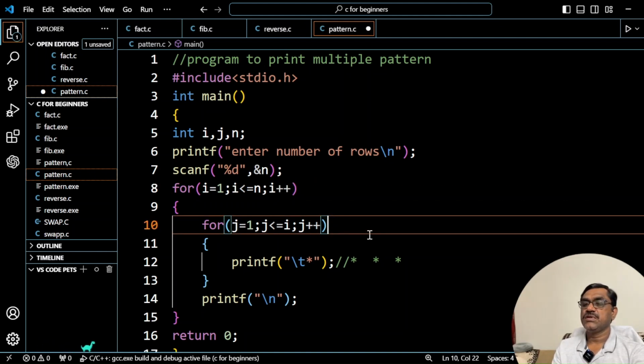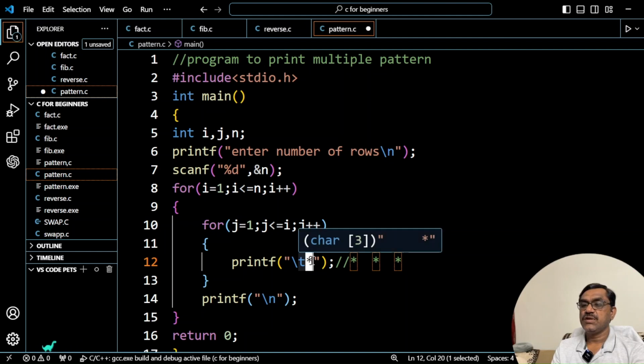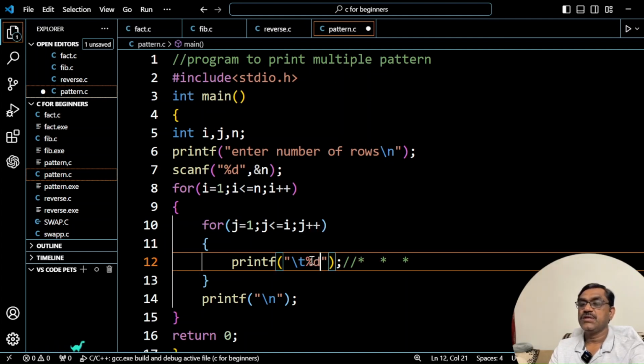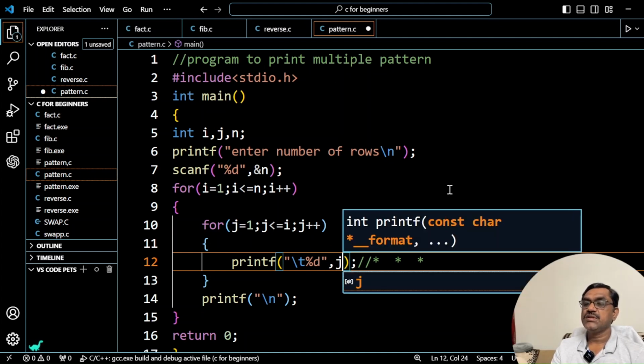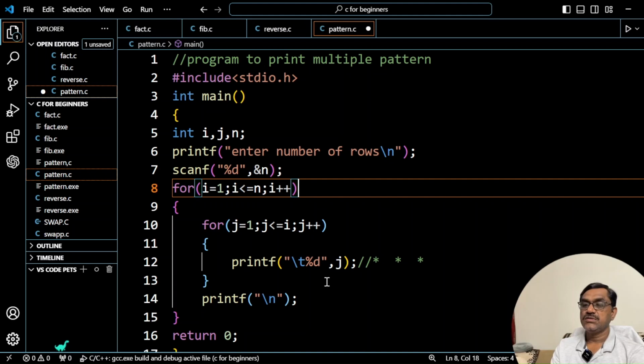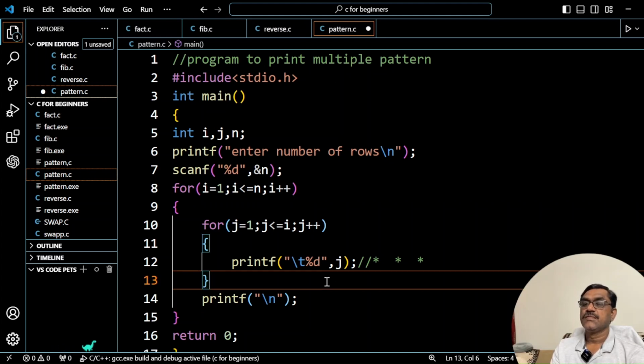Same thing I'm writing as in pattern one. But here, instead of printing a star, I'm going to print the value. That's all. The star is printed by the inner for, right? So depending upon the j value of the for, we print stars. In a similar way, you just print the value of j, that's all. Then you will get the third pattern. So the logic is the same, but here we are printing the j value.